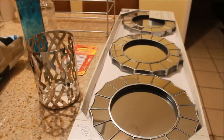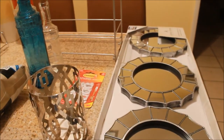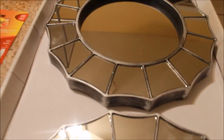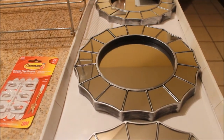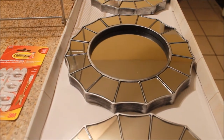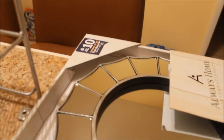First I got this set of three mirrors. These are going in our master bedroom. I've been trying to incorporate the mirrored look in our bedroom — I have all the furniture already — and I wanted to buy some more wall pieces to incorporate this antique silver look into the room too. Some of the furniture pieces already have that antique silver look, and I've just been trying to find more wall decor with the same look. When I saw this set of three mirrors, I thought it would be perfect, and I only paid $10 for all three.